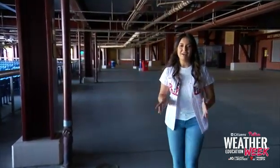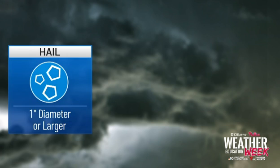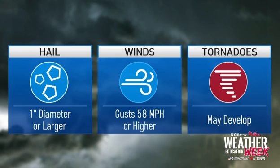So there you have it — the Phillies have a plan in place to keep us safe in case of rain, wind, lightning, thunder, and severe weather. But what if you didn't get a chance to come to the game and you were watching from home? Those safety protocols are a little different, so let's take it indoors. It's really important that we know how to keep safe inside our own homes during severe weather. Severe weather means storms that can have hail up to one inch or more in size and wind gusts of more than 58 miles per hour — and sometimes even tornadoes can be in those storms.